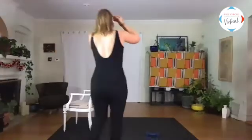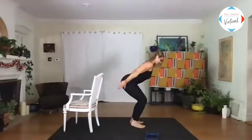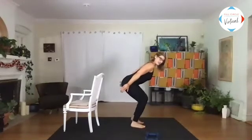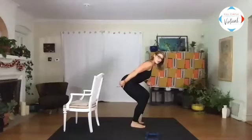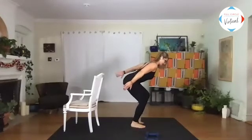Good job. You've got 4 more there. Maybe sink a little bit lower as you lift that heel up. Lift, one at a time. Here you go. It's right and left. Right and left. Right and left. Press evenly into the big toe and the pinky toe ball mount. 8, 7. Wrap that rib cage in again.